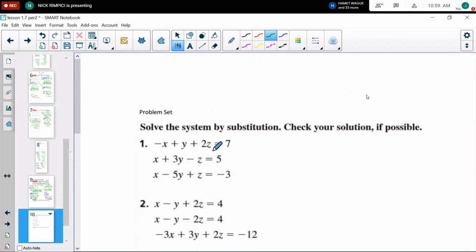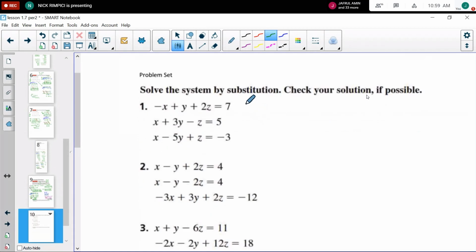So question one, it works out because I did it last period. But let's go through it. So I want to actually do this using technology. Okay, I'm going to do question one using tech. So to do technology, I have to make sure that I create my augmented matrix first.